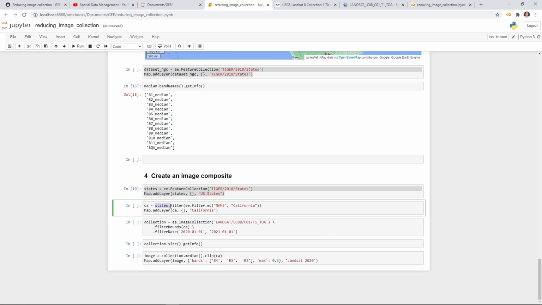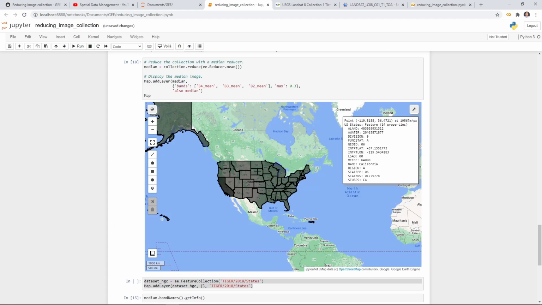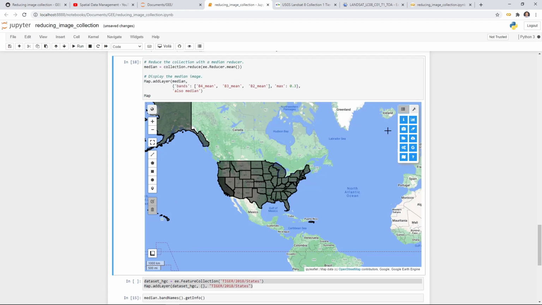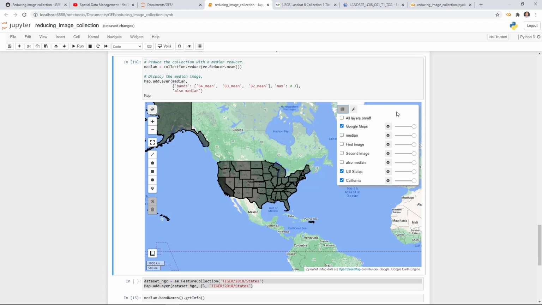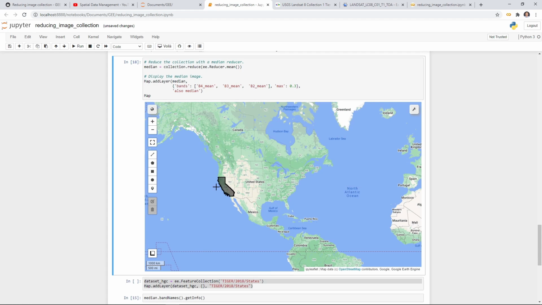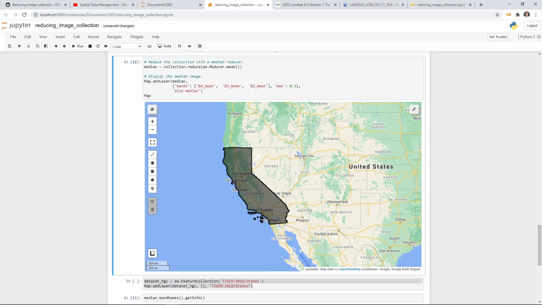So come to here, right? This is the feature collection, and then we're just going to filter by attribute. The attribute we're going to use is EQ, which means equal. If the name equals California, then we select this one, and then we add the layer to the map. You can just execute, hit run, and then come back to here. You should be able to see this one in here. We can simply click this one, uncheck, so now we only have California. This is how we can do select by attribute.